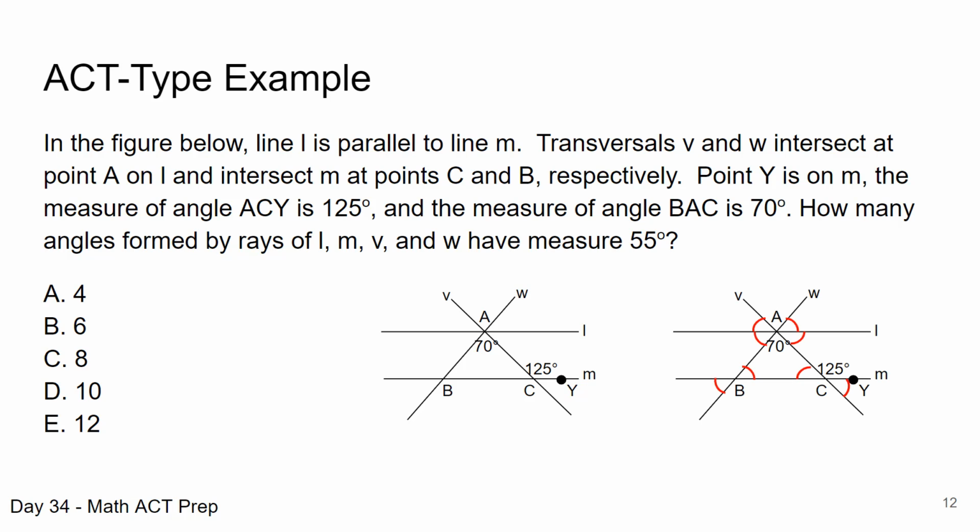And so that's going to give me these angle measures right here, any in the red. That gives us these. We have some vertical angle relationships. We know that because of the vertical angles, things are going to be divided up and equal to the 55. And that turns out to be, there are 8 angles with a measure of 55 degrees, as we see here colored in red, and that is answer choice C.